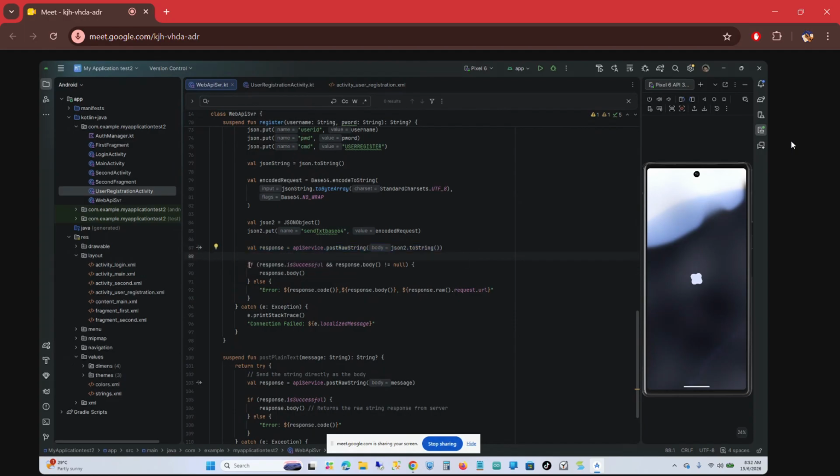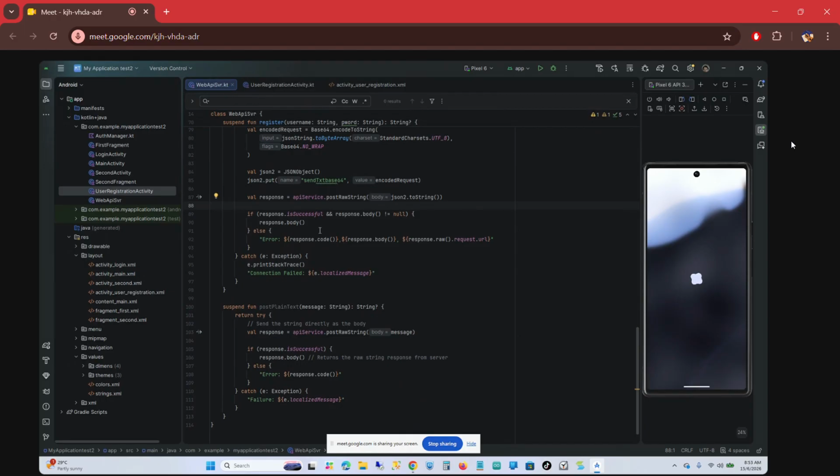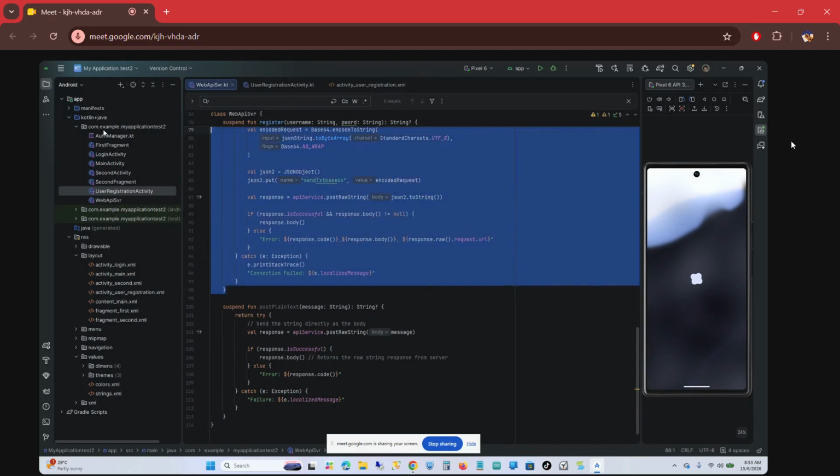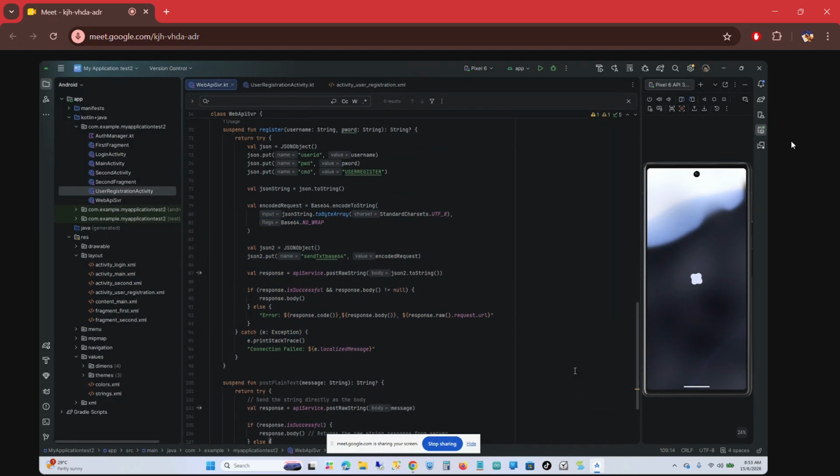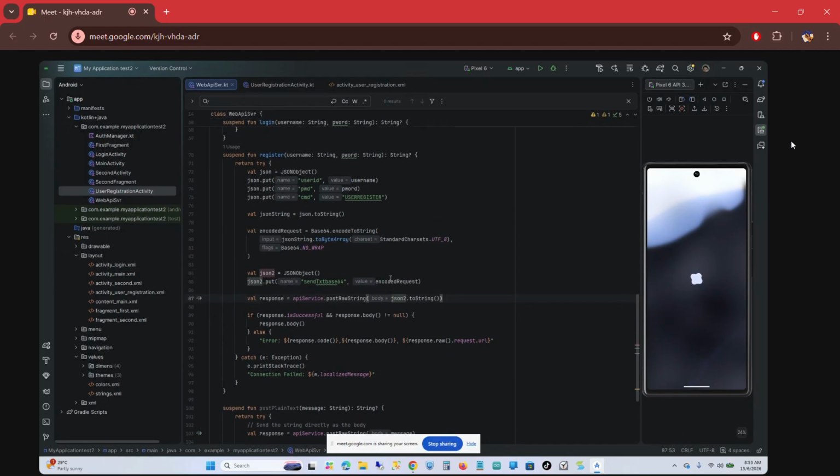If success, it returns something. If not, it responds with the error message. Same thing. So this is from the web API server Kotlin. Any question?